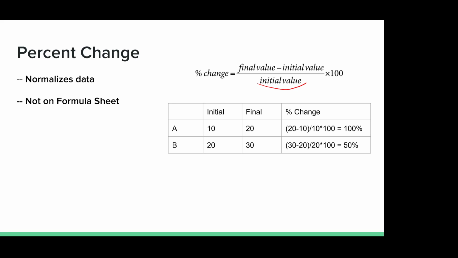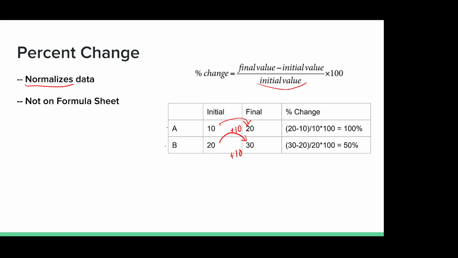The reason why we need to utilize percent change is that it normalizes the data. When I say it normalizes the data, what I mean is that it gives us a fair comparison point. Consider variable A and variable B. Let's say two observations. A went from 10 to 20. B went from 20 to 30. Both have increased. Their delta is 10 in both instances. They both have plus 10.